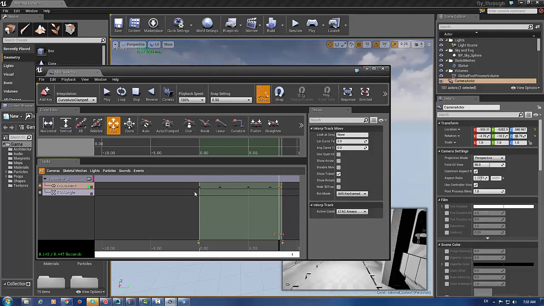So now what we need to do is we need to basically script the way the camera will operate, because at the moment there's a camera in there, but the engine itself doesn't know what to do with it. So we need to do two things.